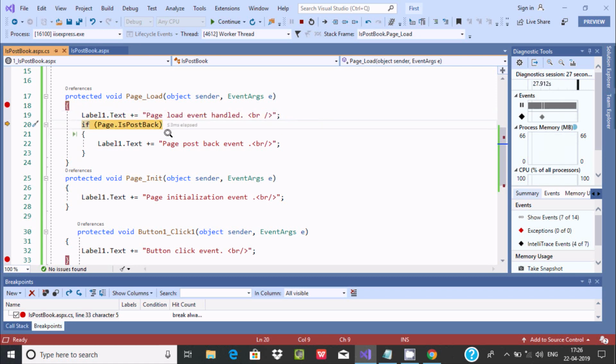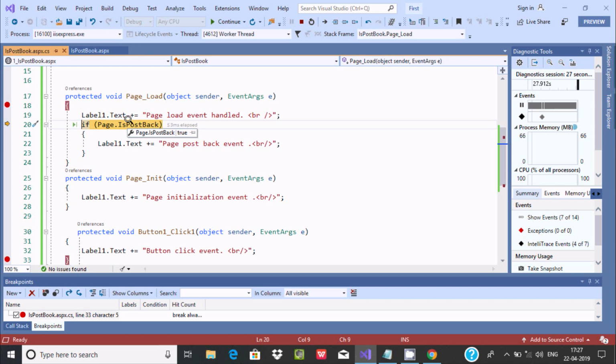This time you can find that this condition is true. So when any other event fires, except page load and page initialization, such as writing something in a click event of a button control, the PostBack property becomes true.